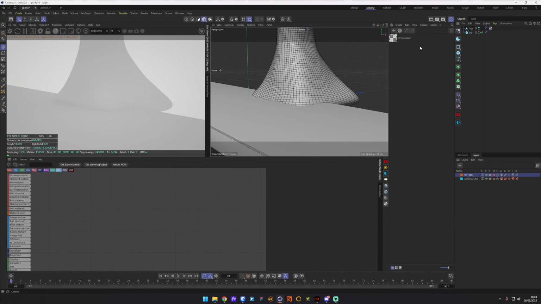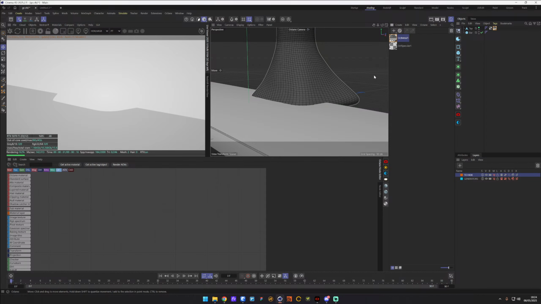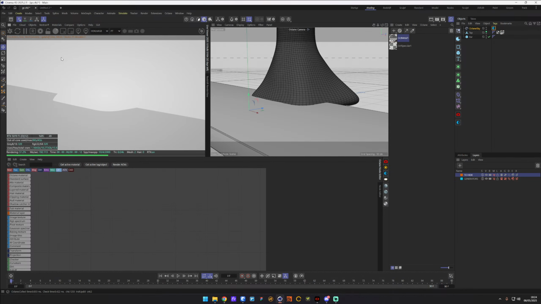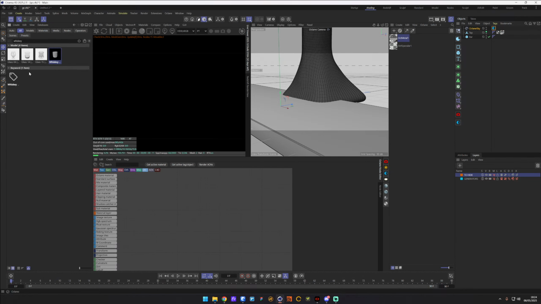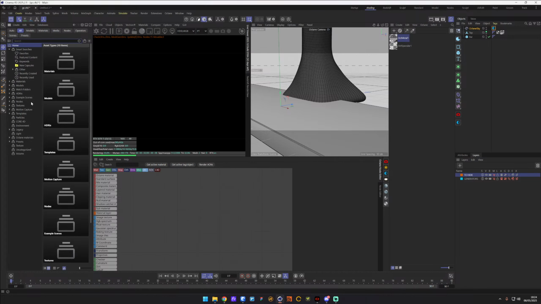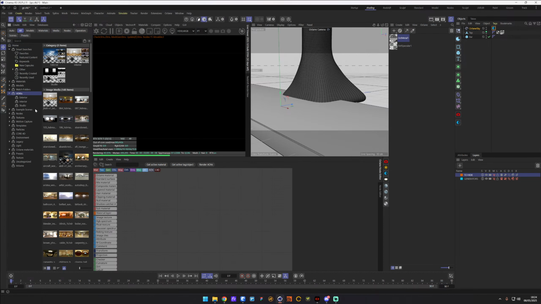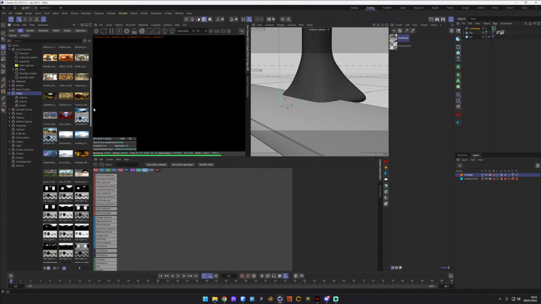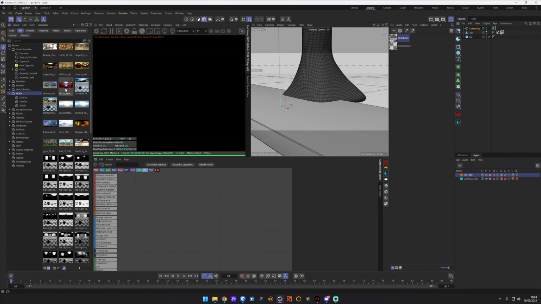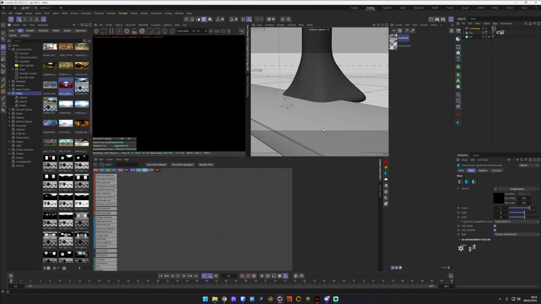Okay, and then what we'll do is Octane Metallic. We'll just wham a little basic metallic on there for now. And then what we'll do is we'll go Objects, HDRI. HDRIs. I think I've got something bar shaped in here. Let's go with, I like this. I love the Circus Arena thing. This one is great. Let's go back into attributes. There we go. Drag that into that.